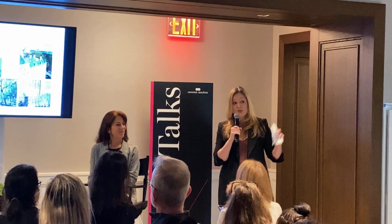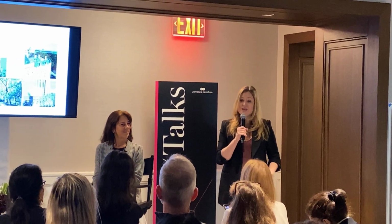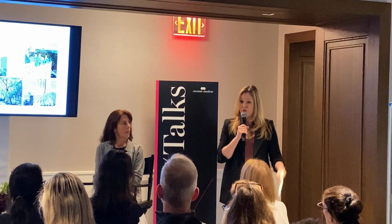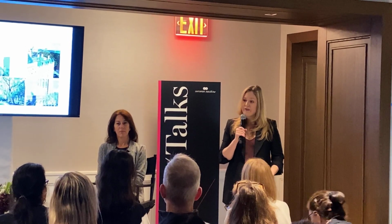Claremont Hall is a condominium tower designed by Robert A.M. Stern Architects and is in a very unique location. We're seated at the fabled Union Theological Seminary campus. If you haven't had a chance to look out the windows, after the talk I encourage you to do that, because this location really is very unique. It's stunning. Claremont Hall is a tower condominium with 165 residences, 1 to 4 bedrooms in 2 refined palettes.